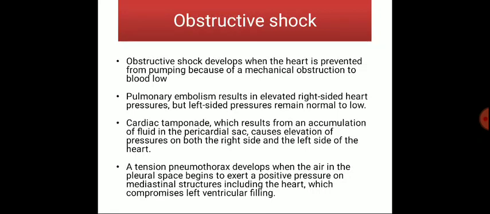Causes of obstructive shock are pulmonary embolism, which results in elevated right-sided heart pressure but left-sided pressure remains normal or low. Cardiac tamponade, which results from an accumulation of fluid in the pericardial sac, causes elevation of pressure on both the right side and the left side of the heart.